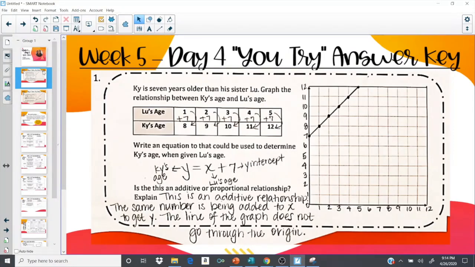First, let's review the you-try questions from the previous lesson. At this time, you should check your answers. If you answered any of the questions incorrectly, take some time to see what you did differently. Lastly, you are going to correct your answers.